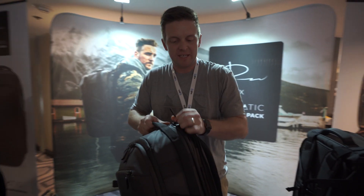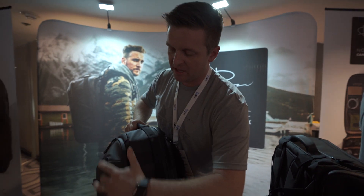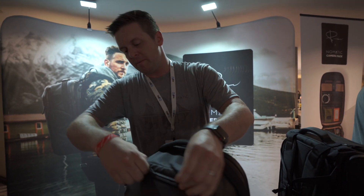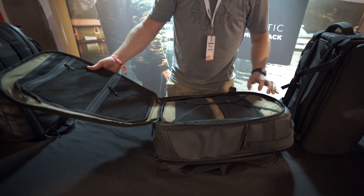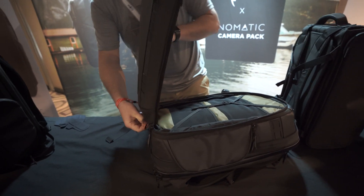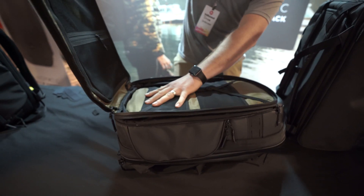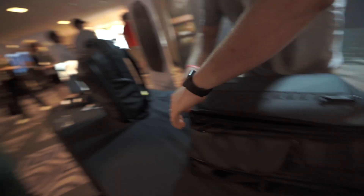Okay, clothes — how can it hold clothes? So this bag is made up of two main sections: the gear goes here and clothing up here. You open up this part and there you've got clothing. And when you need more space, use this zipper — and it expands to give you more space. That was cool.